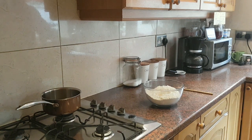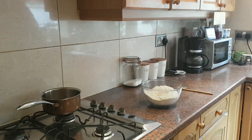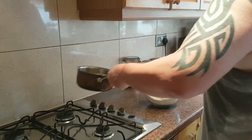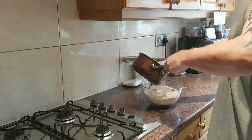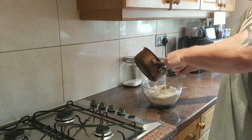So now we've got our flour and our egg, we've got our lard and our water. Some people like to use half lard, half butter. Some people don't like to use the eggs, but this is just the way I'm making it today. So take this, remember, be careful, it's hot. Pour into your flour mixture and start gradually combining everything together, nice and easy in the bowl.